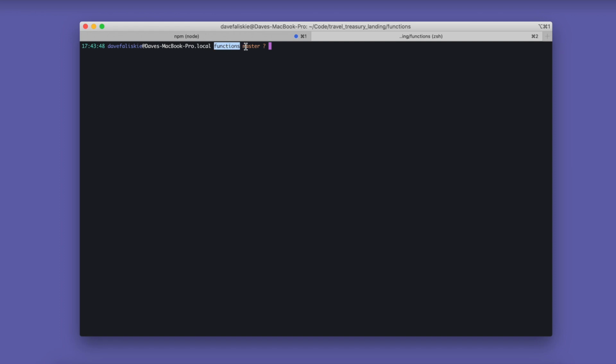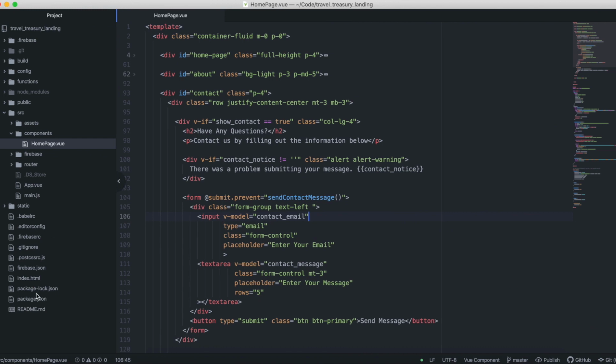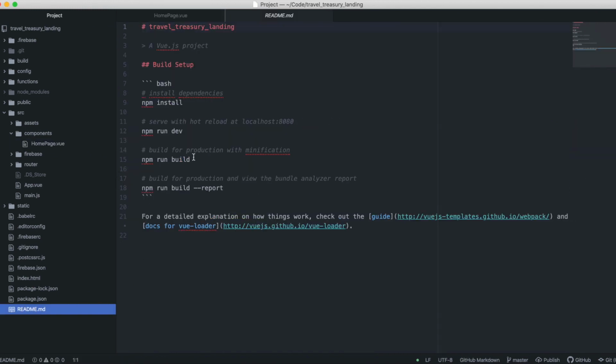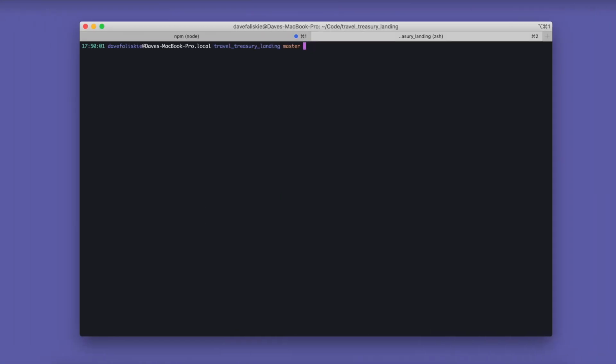All right, so if you go into your command line, in the last video we were in the functions directory because we were working with our cloud function. So you're going to want to back out to the main directory. And then within this, you're going to run npm run build. If you go to the README, it actually has the command. This is going to set it up for production. Basically what this is going to do is compress your whole app into one file or a few files, and then we can send that file to Firebase.